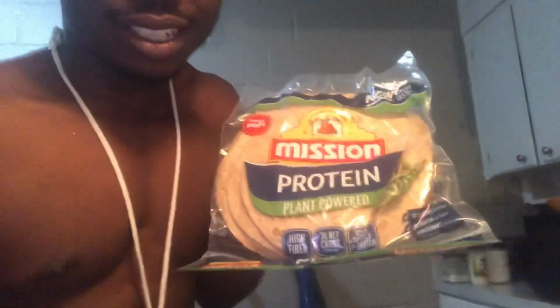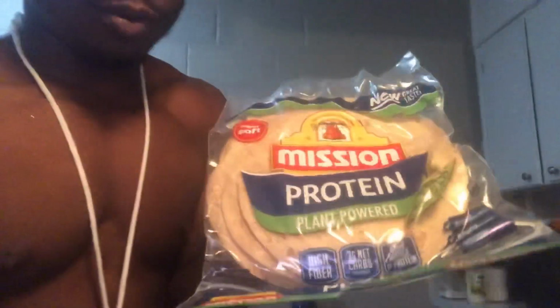First off, you guys, I wanna present to you these amazing plant protein, well, plant powdered tortillas, but you know, they got protein in it, all right? So y'all need to cop these. Make sure y'all cop these, because this is a key ingredient. This is one of the main key ingredients to the canine burrito. If you don't got this, then it's not even a canine burrito.